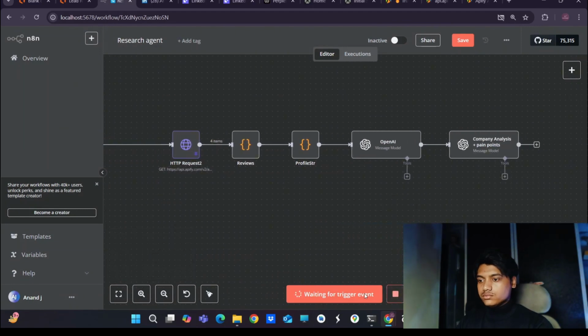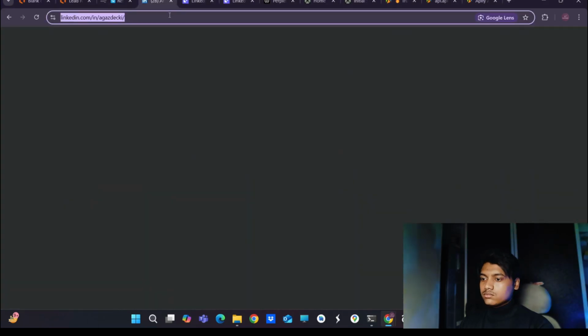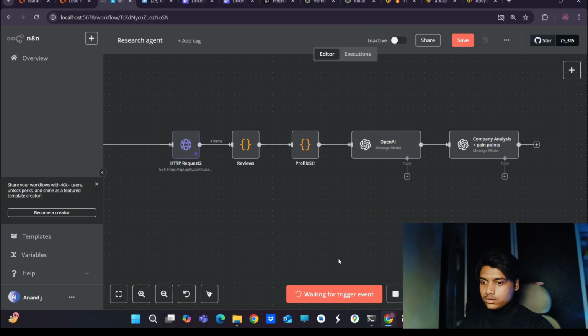Test workflow. And test the workflow over the LinkedIn URL. So this was our LinkedIn URL. Edit the LinkedIn URL now. Form has been submitted. Close this.